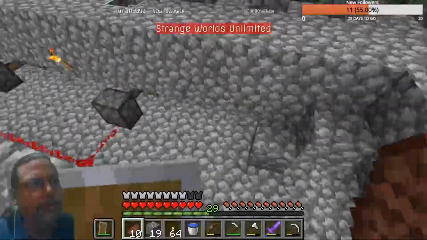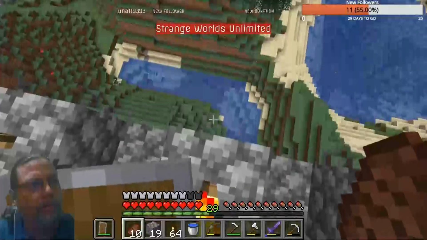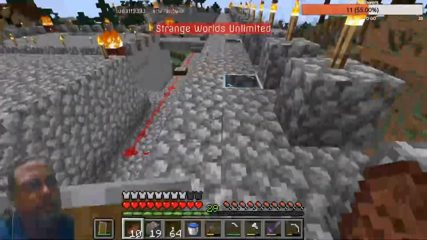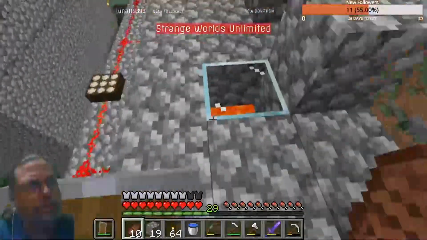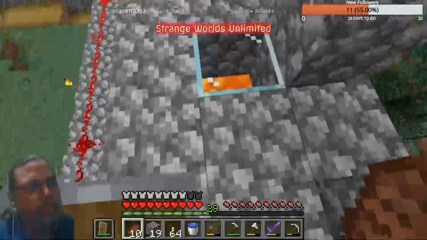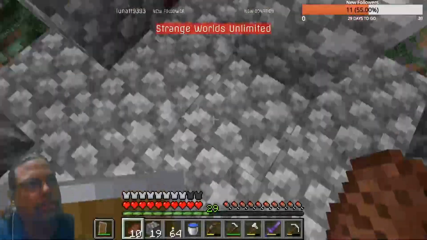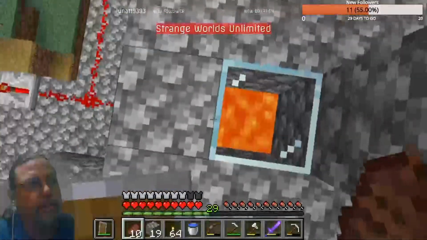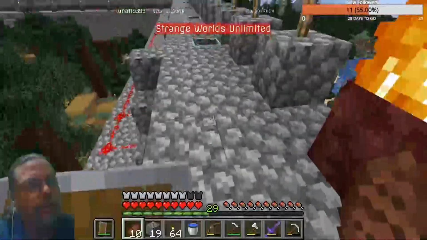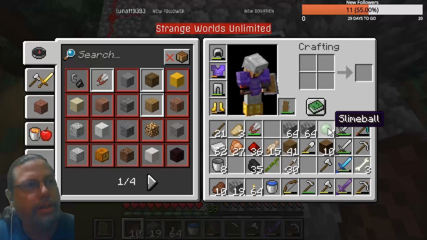But the main thing is I have now basically completed all of the lava traps along all the walls here. The way to do that is I needed sticky pistons, and that means I needed more slimes. Get more slime balls, which, as you can see, I have a few here.